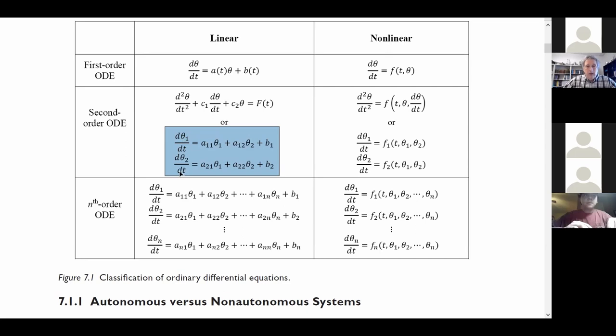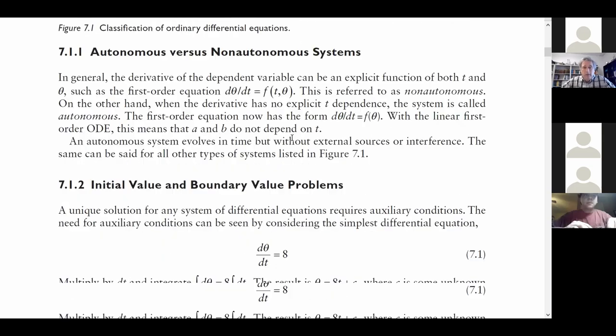So initial conditions. That's an initial condition. How you started is a critical part of the mathematical model. If you have a second order like this, how many initial conditions do you need? Hint, it's an integer between one and three. Now you have two players simultaneously interacting, so you need two initial conditions. You need to tell me how theta one started and how his friend or enemy theta two started. These could be friends or enemies, predator prey. This could be wolves and rabbits. You have to tell me theta one and theta two, how they started.